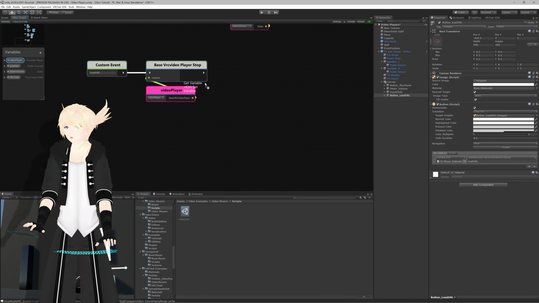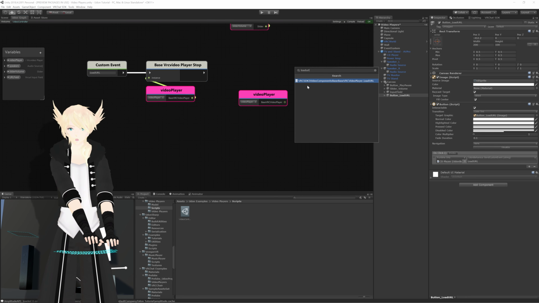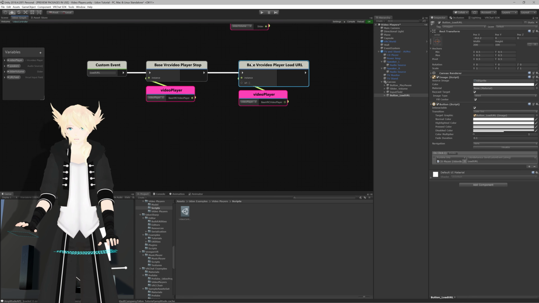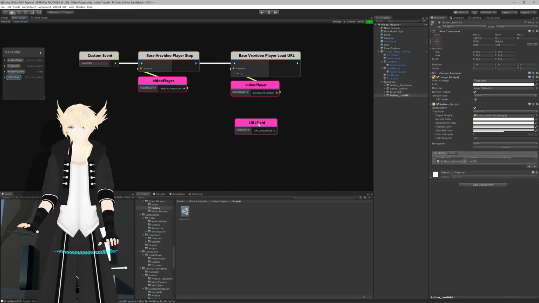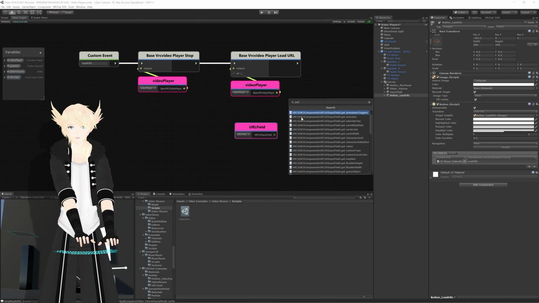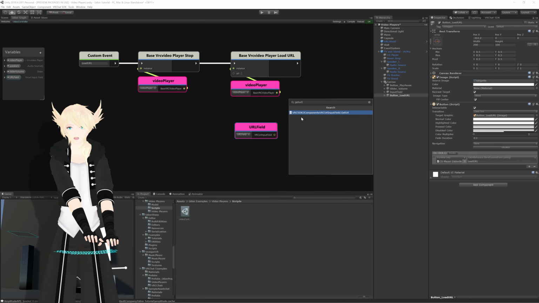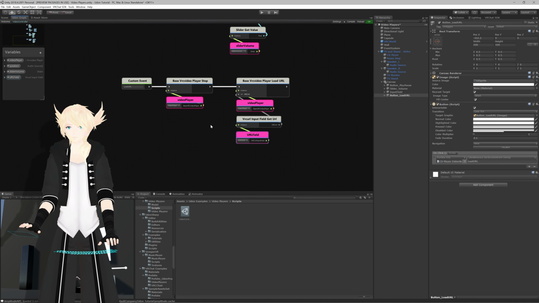Next, we're going to drag out our video player again and say load URL, and we'll connect those together, but we need to tell it what URL to get. So we'll get a reference from our URL field and drag out, and we'll do get URL, one word. If you search get space URL, it will not show up, so just do get URL. And then we'll grab this and connect that into our URL spot right there. So whenever this event is called, it will load the URL that it's ready with.